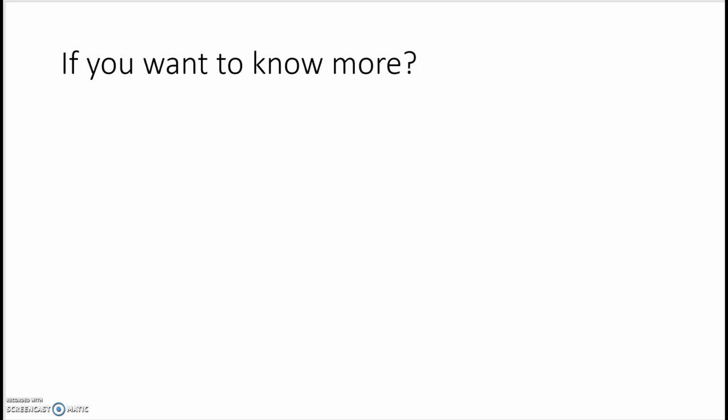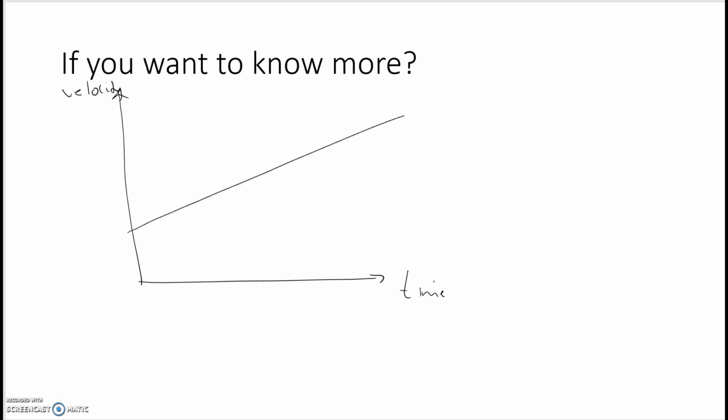If you want to know the derivation of these, if you want to know where they come from, most of them can come from this diagram here. So we've got time, we've got velocity, and we've got some object that starts here at v initial, and this has got a slope a, and we end up at the final velocity. Let's make that a bit longer, and this is our time t.